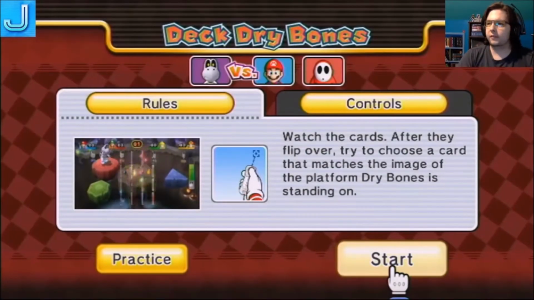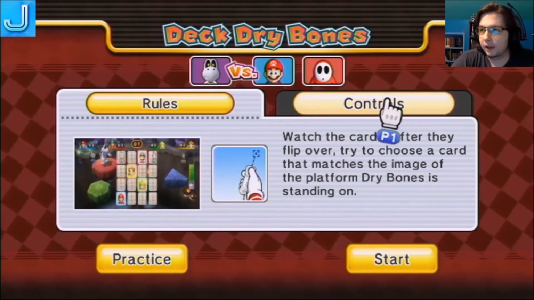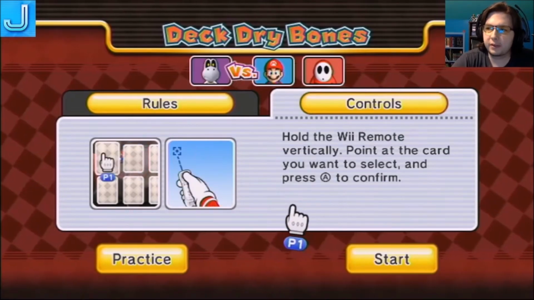Okay, watch the cards after they flip over. Try to choose a card that matches the image of the platform Dry Bones is standing on. Hold the Wii remote vertically and point at the card you want to select. Press A to confirm.